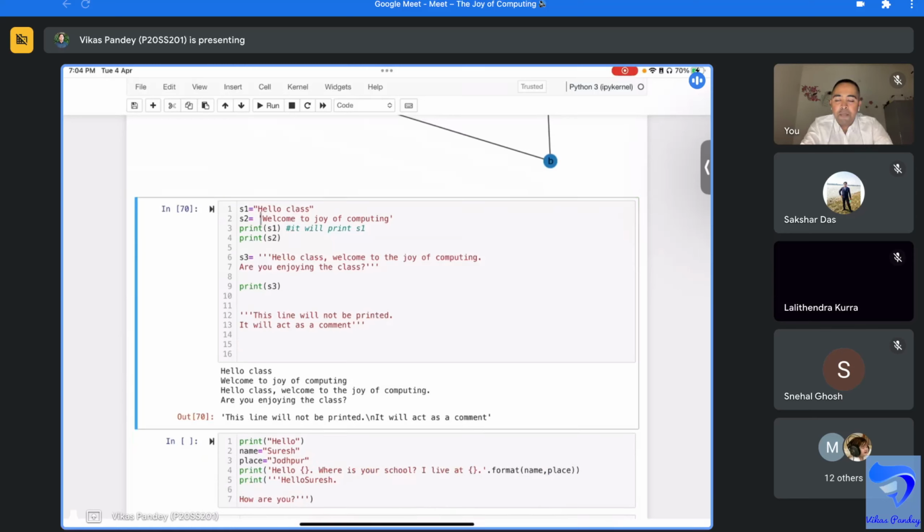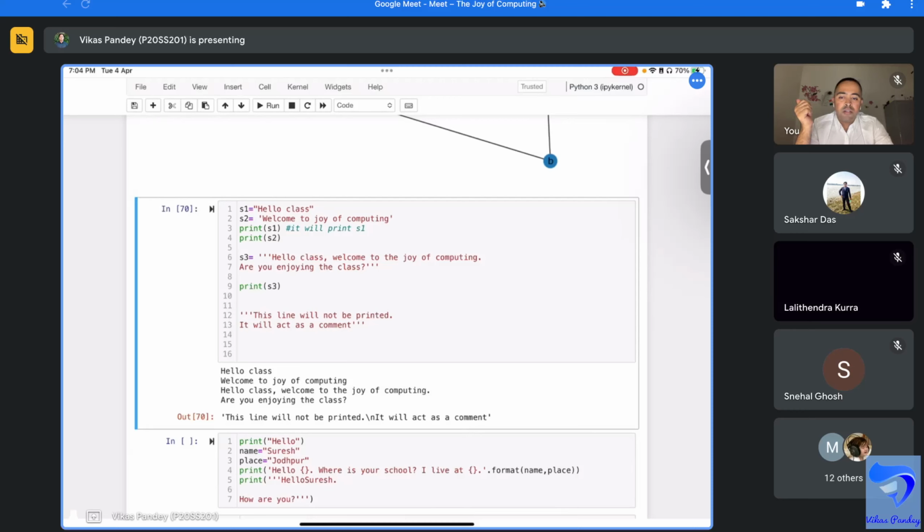See what is happening here. In case you put a multi-line comment using triple quotes at the end of the code, that is, at the last of the code, in the execution you will see it as an output. This is a problem that we generally face, especially when you are working with Colab.